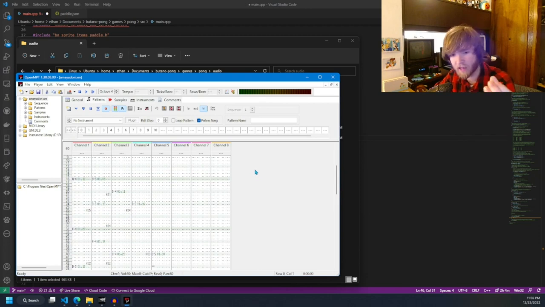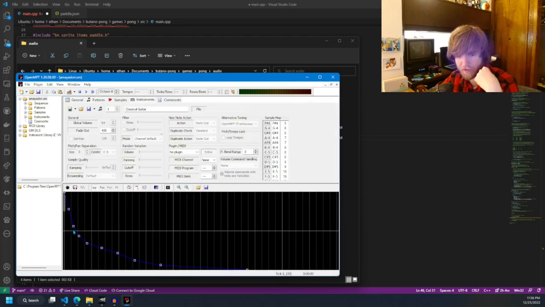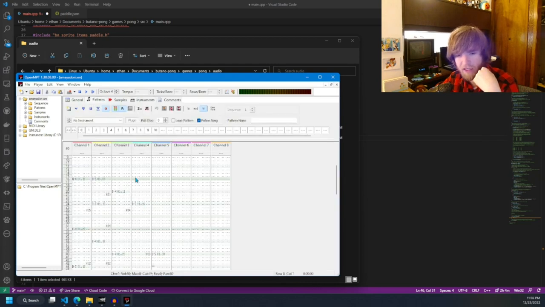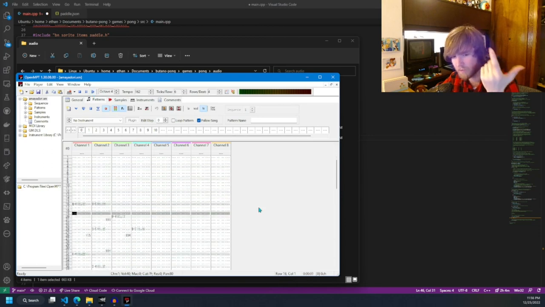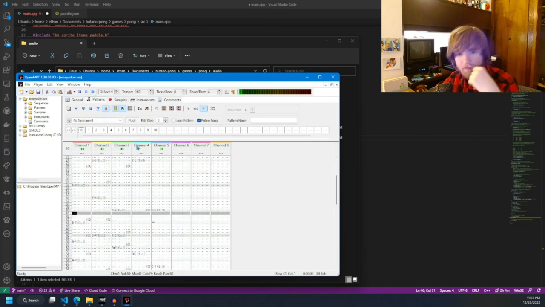What you'll notice is that music on the Game Boy Advance is programmatic, and this is to save space. So I've just got an instrument sound that's sampled, and then information about what each of the individual notes sounds like. And when you play it, it sounds sort of like this.